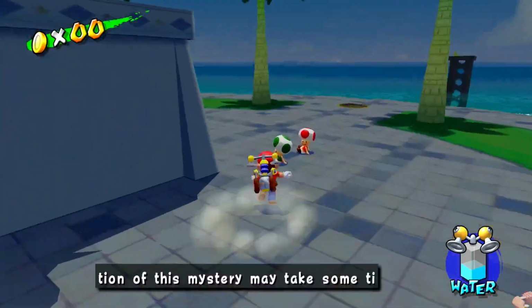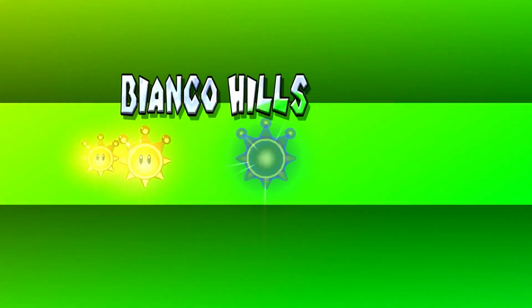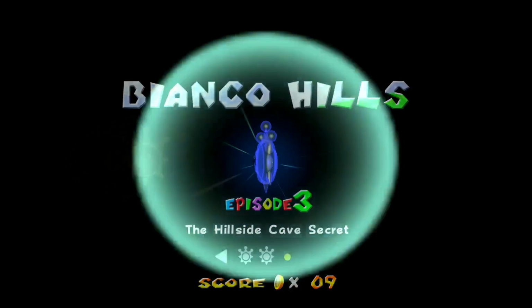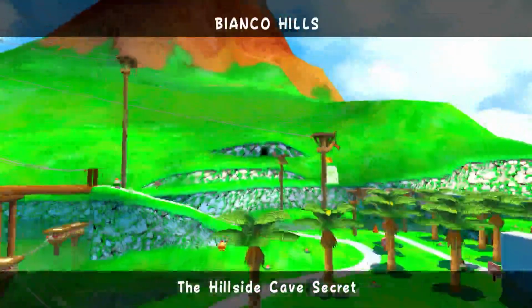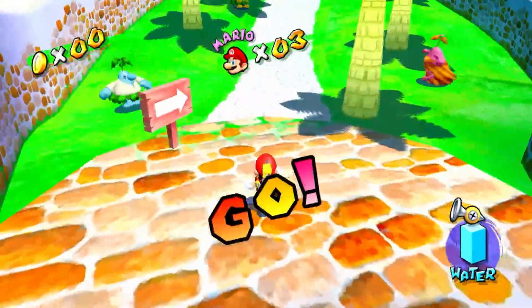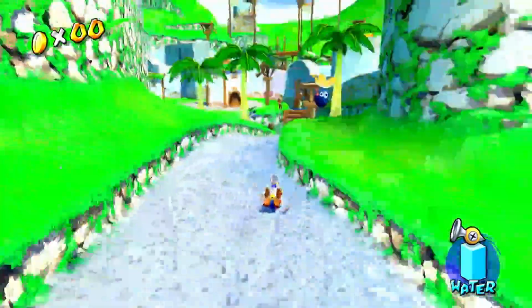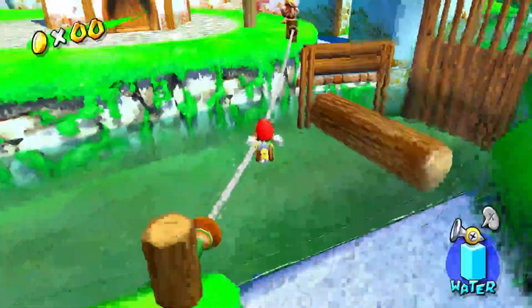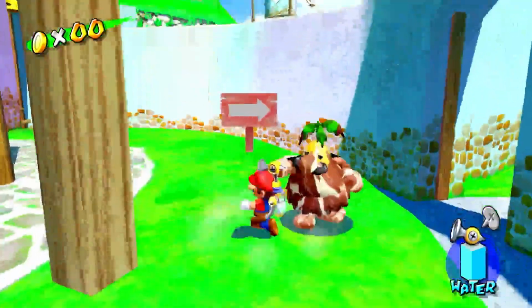Alright, we're just gonna continue on. Let's go into our new thing. Okay, episode 3, The Hillside Cave Secrets. I enjoy how it kind of gives us a little preview on where we need to go. Speaking of go, there it is. Now we got those guys kind of just existing. Each episode, so if I go back to episode 1, there will be differences. Like, this guy right here, that's dirty, probably not in there.